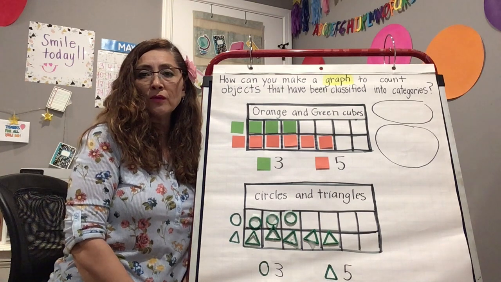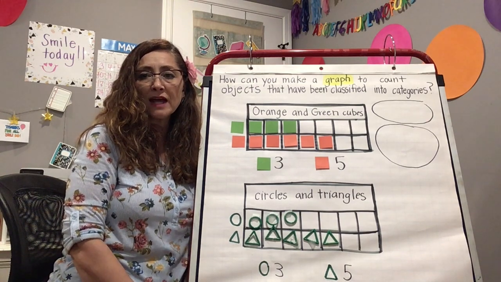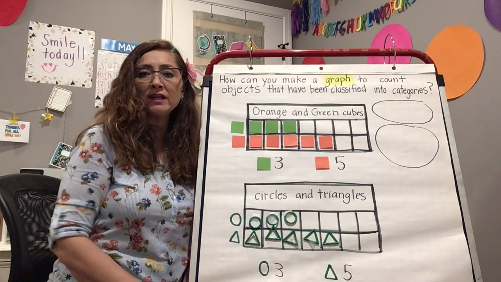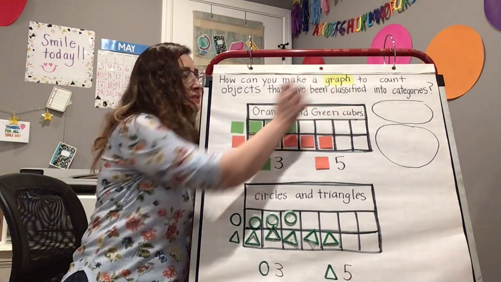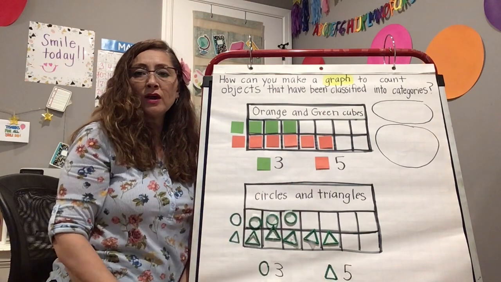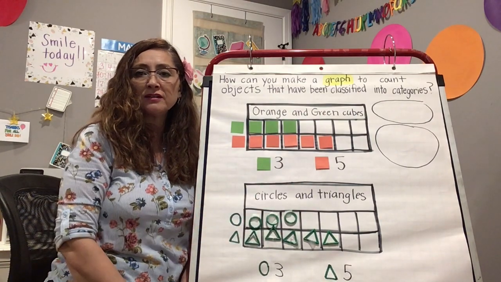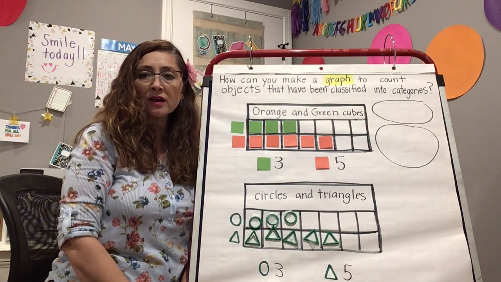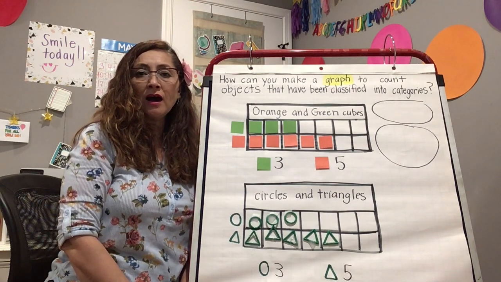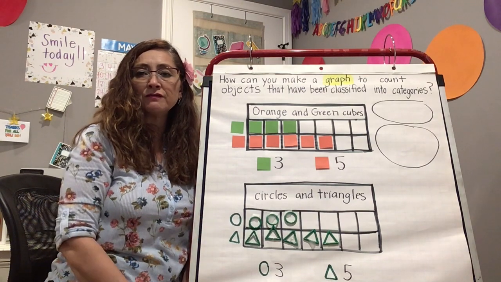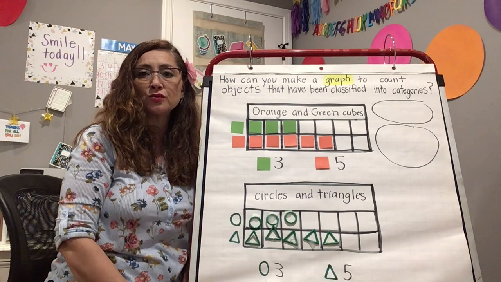Well, I hope that when you get to work in your practice book pages, you think about what we learned today about graphs. Okay, graphs are charts that help you write down information so that you can know quicker and easier how many of each object you have, or to sort out your information in an easier way to remember.